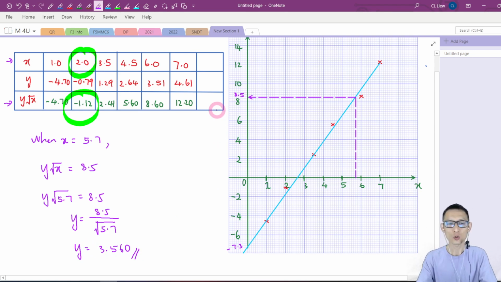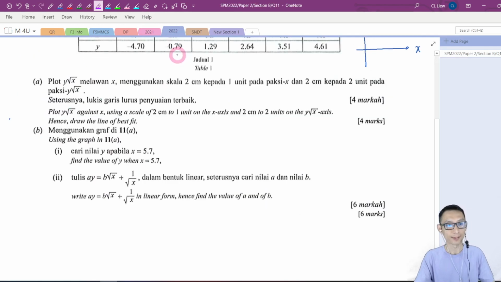As I told just now, your answer might be slightly different from mine. It's okay, as long as our answer is within the given range, then it will be accepted. Okay, now let's proceed to the last part. Write this one.